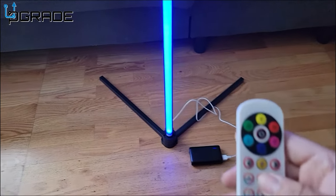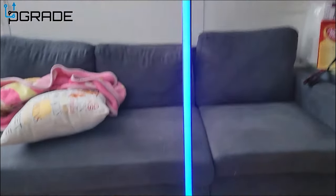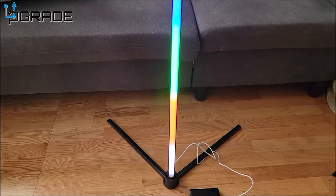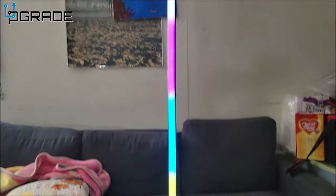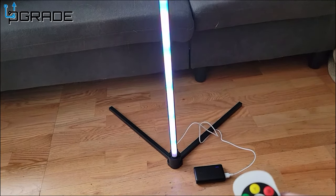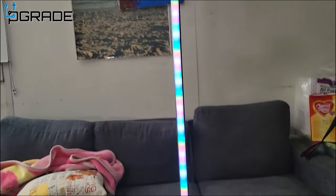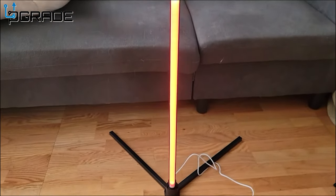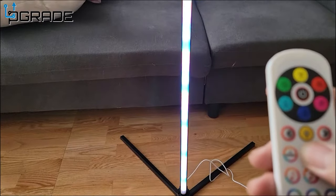So we could have different modes. Look at that. Beautiful lighting. Different modes. I like that. You have different modes, like you can see it. This lights up the whole entire room. We're going to do a night shoot with this one outside, too. Look how beautiful it looks. Different modes, if you guys can see. I'm just going through different modes.